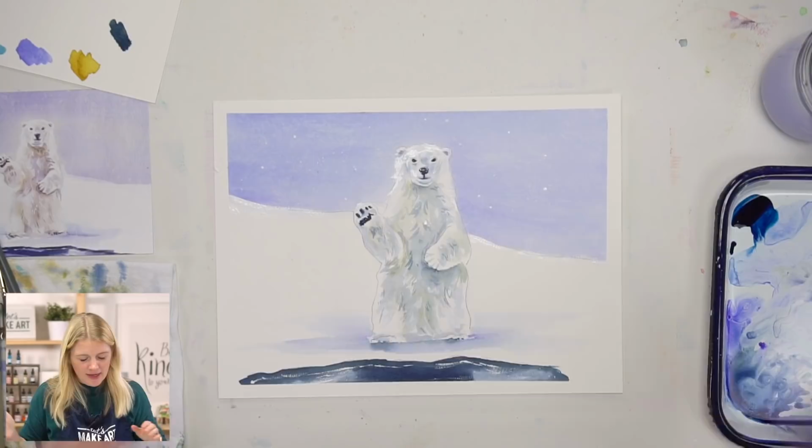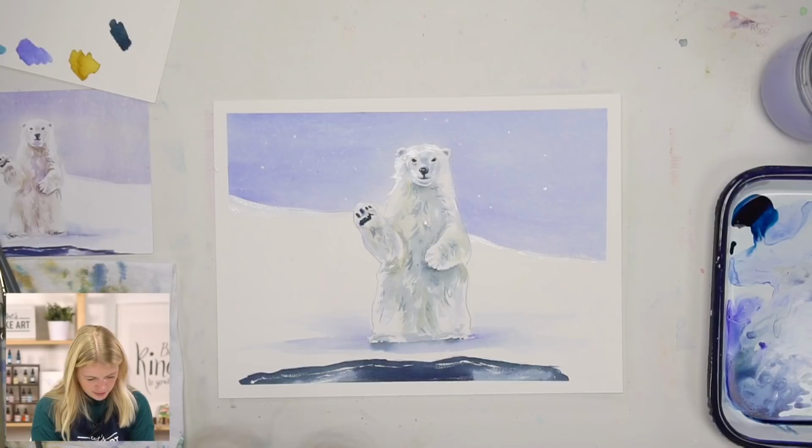Thank you guys so much for painting with me. I hope you had fun. I know that this one was a little bit tricky, but I think it's cute and I think your polar bear is going to have a personality. Keenan, what's the name of our polar bear here? Hogarth. Beautiful name. Hogarth, pleasure painting you. Can't wait to see what yours turns out like.